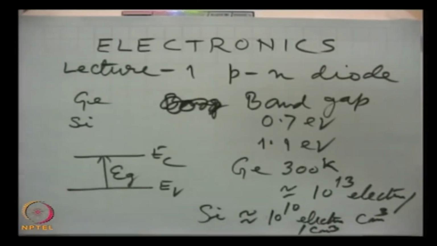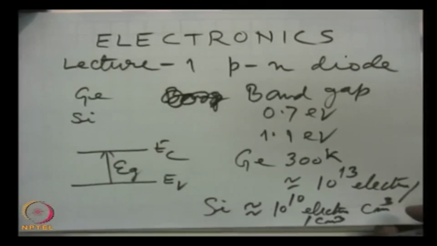Now, I often ask the students which of the two semiconductors is better, and many times they tell me that germanium is better because there are 10 to the power 13 electrons per cubic centimeter, which is 3 orders of magnitude higher than in silicon. But I want to point out one thing: when we make a device out of these semiconductors, there is no positive role for these electrons and holes. The electrons and holes which take part in the working of the device are obtained by doping the pure materials.